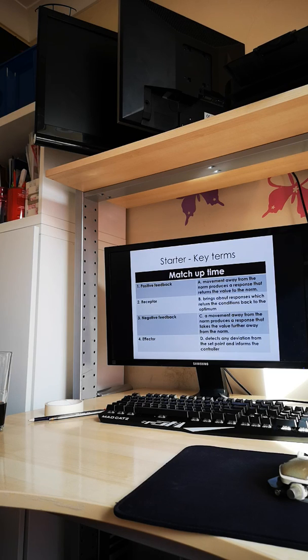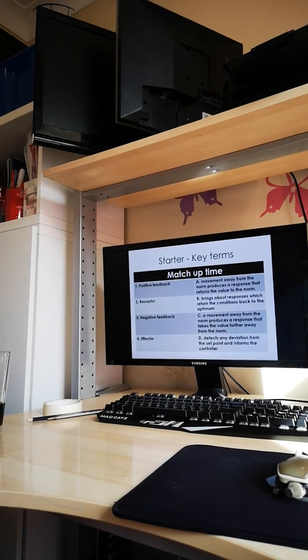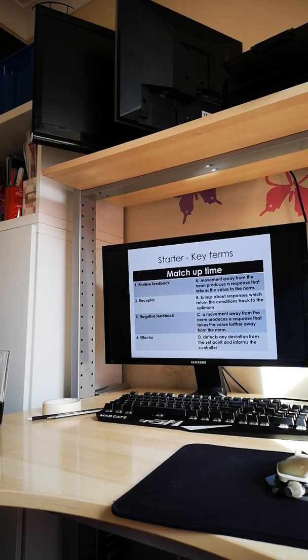In the past we have had feedback and its importance in biology as an essay title. The only place we've met positive feedback so far has been in the nervous system, when the voltage gated sodium ion channels opened and caused more sodium gated ion channels to open. So that might give you a bit of a clue. Okay, have I got matching up? Pause here and then catch me up.